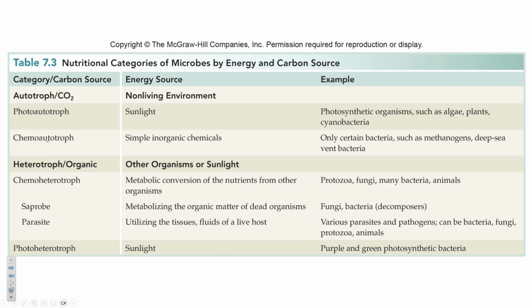And then it mentions things like autotrophs. You won't need to know that for this class, but that goes into some sub-detail of different types of autotrophs. And then heterotrophs, more technically, are called heterotrophs. And so, as I mentioned, animals, but other things like fungi and protozoa. And then it kind of goes into the difference between saprobe and parasite, breaking down the nature of where that organic material comes from. So you don't have to memorize everything on this table, but it does add some more context to the discussion here.